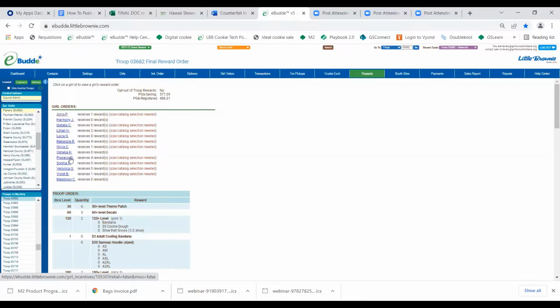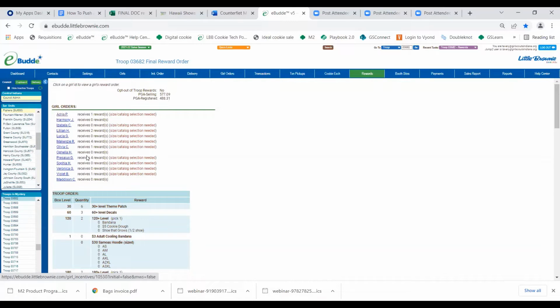One way some troops do that is to send the back of the reward order card, which you can find on our council website, to the parents and say, hey, your daughter sold this. Can you have her circle the items that I should order for her?